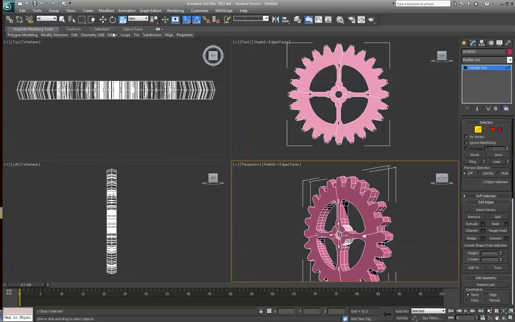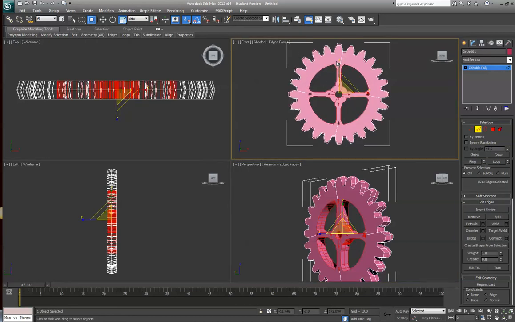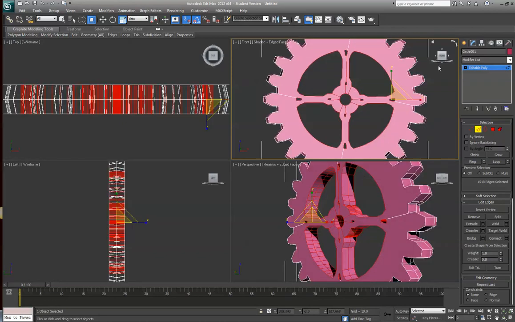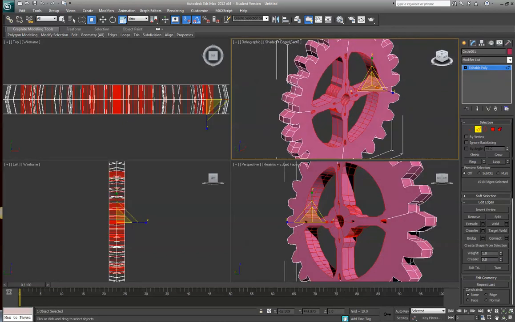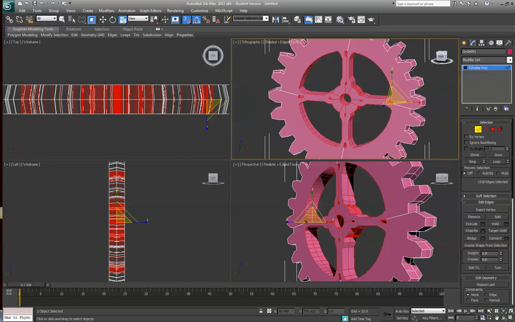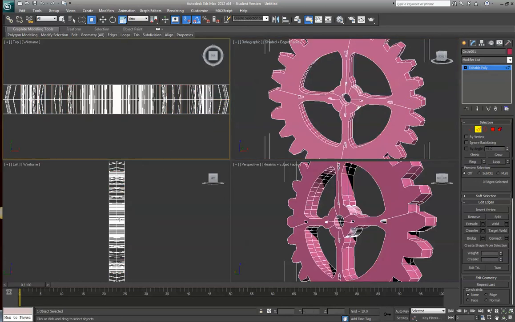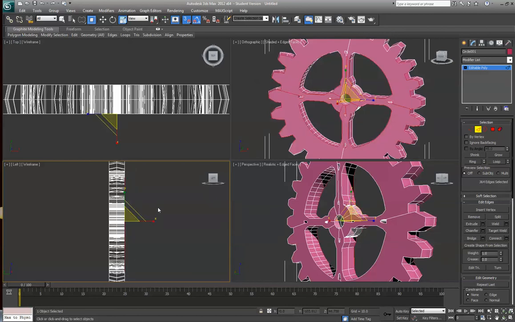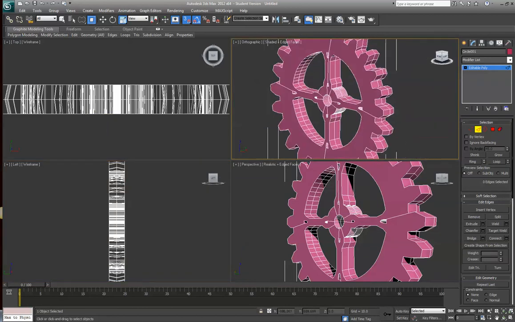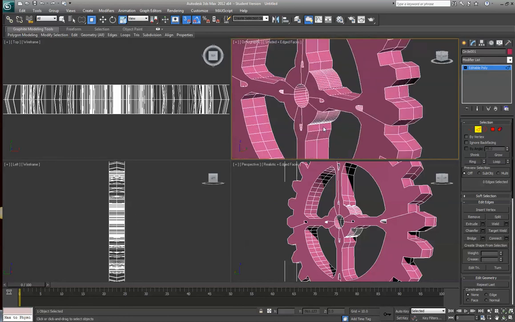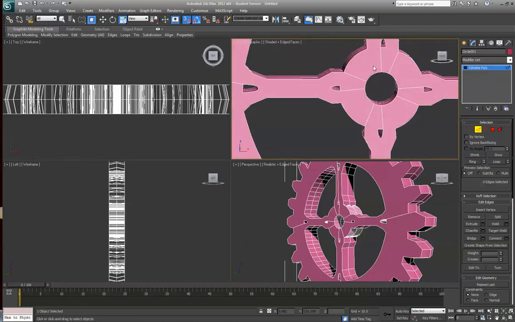Let's use freeform selection, and I'm going to grab these edges in the middle. Oh, my mistake, that's not what I wanted. There we go.